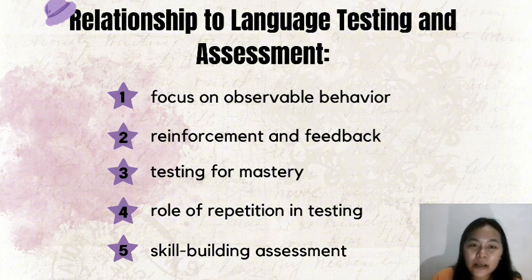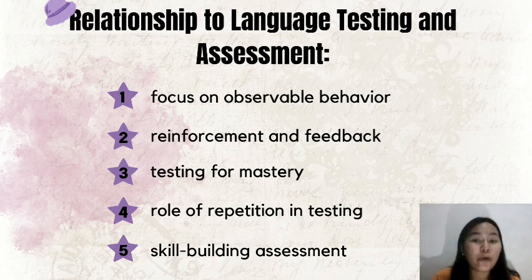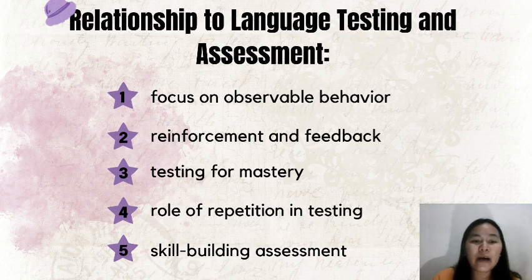And then the last one, we have skill building assessments. In behaviorism, language learning is seen as a cumulative process where simpler skills build toward more complex ones. As such, language testing under this theory often follows a structured progressive format where early assessments focus on basic grammar and vocabulary, and then later tests assess more complex sentence structures. And then we also have summative assessments, which are tasks given at the end of a learning cycle, and they're designed to measure whether learners have successfully internalized the language habits they've practiced.